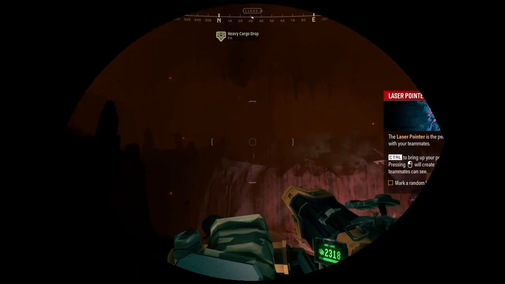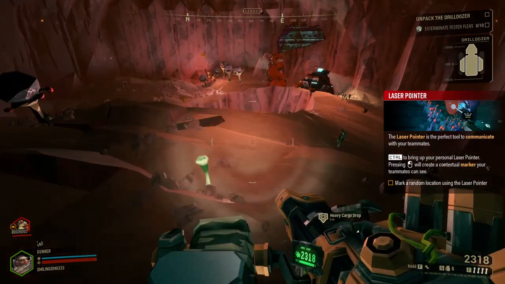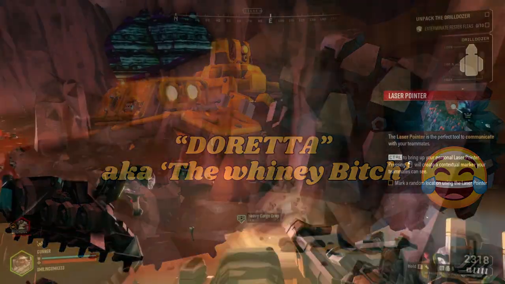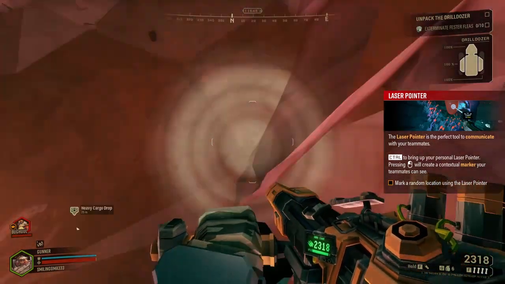The third mission takes us to the magma core, where we had our first escort duty, a mission where we escorted the drill dozer, known as Doretta, or as we lovingly call her, the whiny bitch, as it makes its way through the biome till it reaches the Omeron Heartstone.